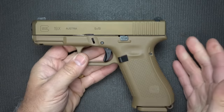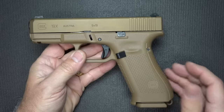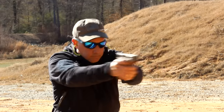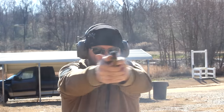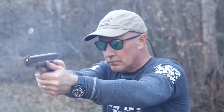Now, a lot of times guys like to have a longer slide and a shorter grip if you're going to conceal carry. But I'll tell you, we took this out to the range and the balance was just totally different. I love the way this gun shot. And I've been shooting Glock 19s, well, all Glocks for years. But this just had a very unique feel to it that I really liked.